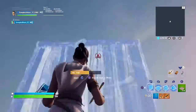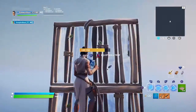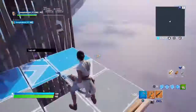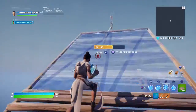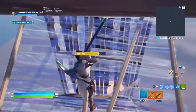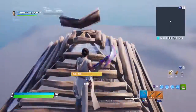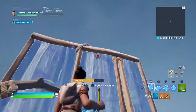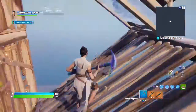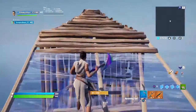Once you get up here, you can turn around, place two walls behind yourself, and then the cone on top, and then stairs. You want to do this fairly high, like on your ramp, because if you don't do it high enough, you'll do something like this. Oops, that's not what I meant. You'll come up and do something like this. You'll get the cone off, but you'll get trapped underneath your stairs, and then you just lose all that momentum.